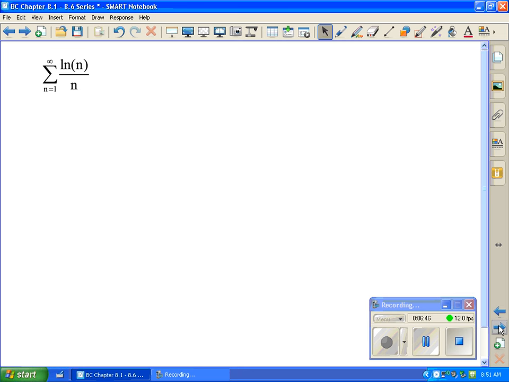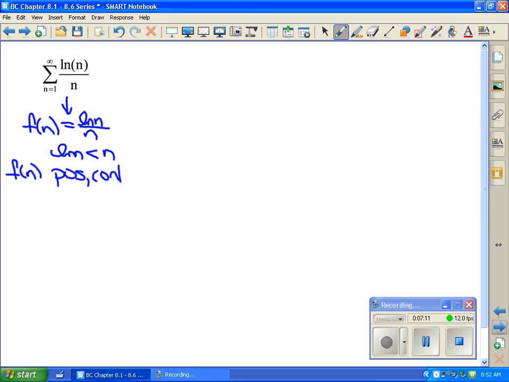All right, something like this, and same thing, I'm going to approach it in two different ways. So the first thing you do is you could say, all right, f of n equals natural log of n over n. Now, if you recall, we said that natural log of n is less than n, so that means the denominator is larger, and therefore I know I'm looking at a decreasing function. So I can use the integral test for this. But the first thing you want to tell me is that f of n is positive and continuous and decreasing before we start here. So all of those are true. And now we can go ahead and do our integral test.